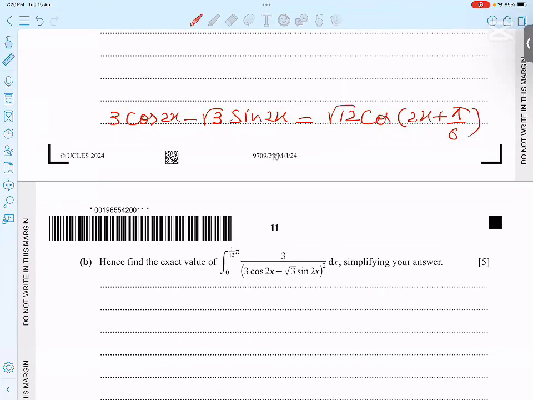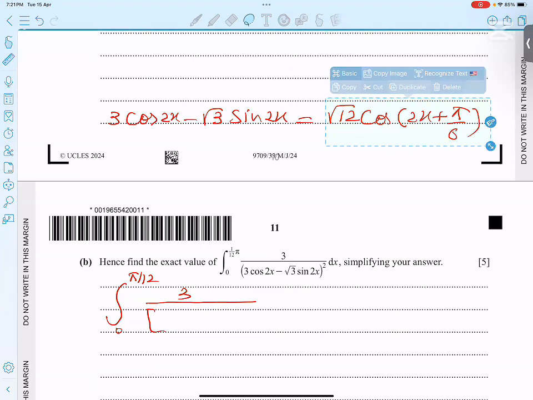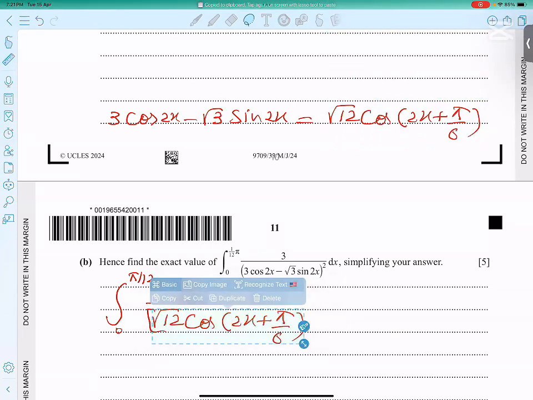Okay, now look, students. If you look carefully, this whole thing is the same as what I have here. Let me check, even the angles are exactly the same, so the whole thing is coming inside the square. So I'm going to write it now: 0 to pi by 12, 3 over, so I plug in this whole part. I'm copying and pasting here.